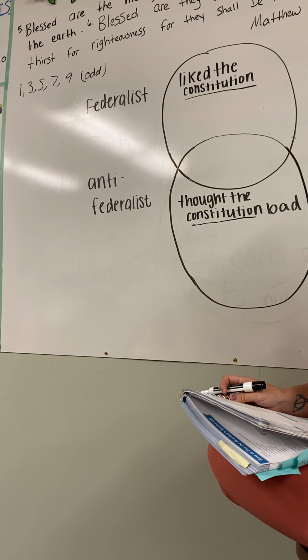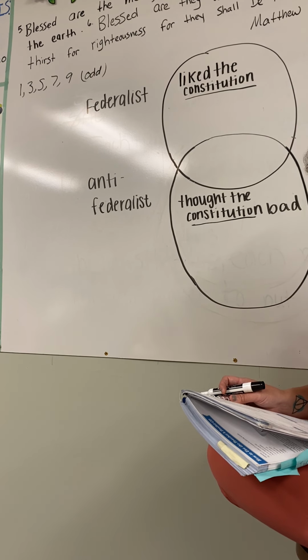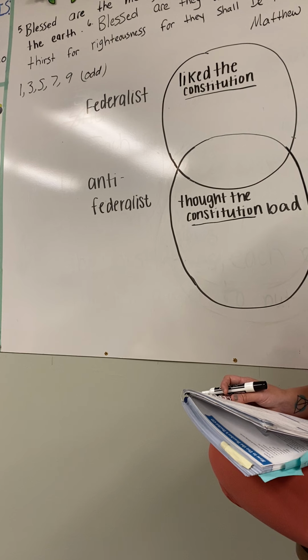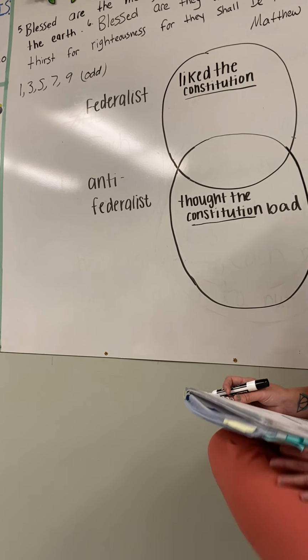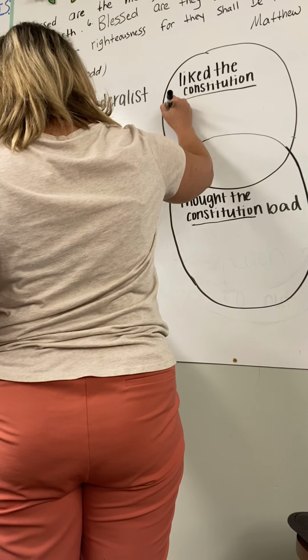They believed it took too much power from the people and the states. The Anti-Federalists wanted a statement or a Bill of Rights to protect their freedom. The Federalists thought that a Bill of Rights was not needed. The Constitution listed the national government's power. The people and the states had all other powers. So the Federalists thought who should accept the Constitution? The 13 what? States. So up here in your Federalists, we're going to say they thought states should accept the Constitution.